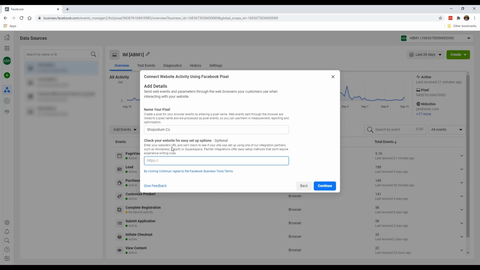And over here, you're going to add in your website URL. Although it says it's optional, you can still put in your website. And if you're asking, can I put this same pixel on multiple websites? That is still okay. So I'm just going to go ahead and do this right now. Okay, this is just an example. This will be your own website, and then we'll click on Continue.